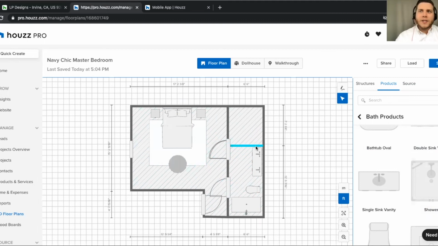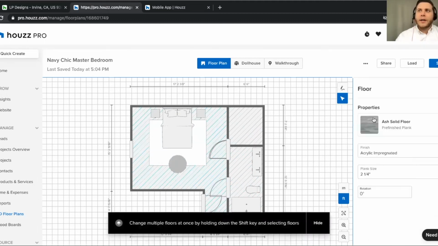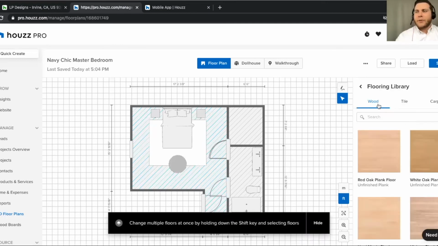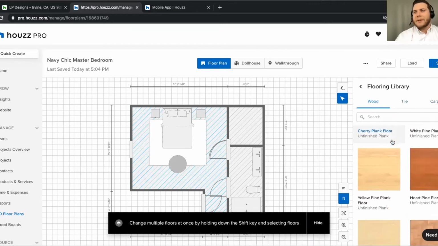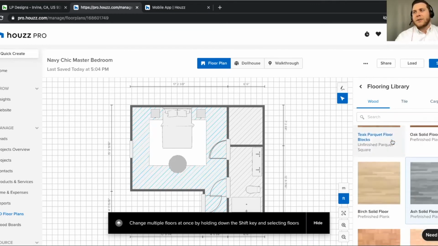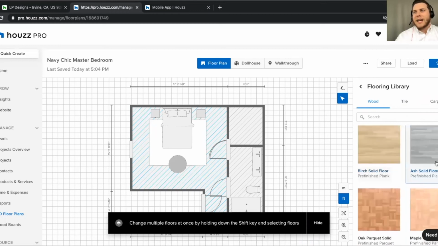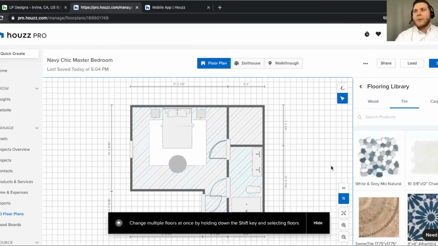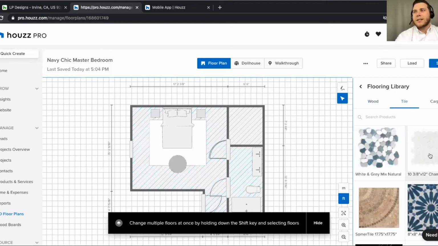Now, one of the coolest things that you also have in this floor planner's view is you can click on the various floors and select what type of flooring material you'd like. We have three options to choose from: wood, tile, and carpet. And they run the gamut of a couple different colors here. For the sake of argument, I've already selected this ash solid floor, but maybe I want this birch color. For the bathroom, I want tile, so I'm going to select this beautiful champagne honeycomb tiling here.